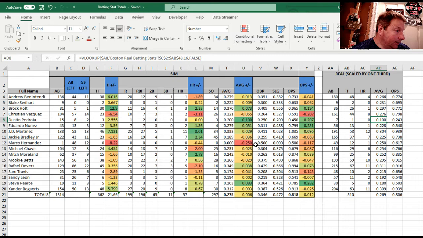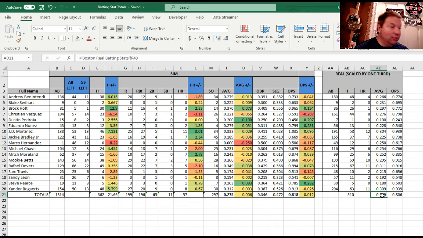But like 0.83 for Steve Pearce, again, that's a guy who gets 19 at bats in the season, right? He's had 19, he has 11 left, and I don't think he's even going to get to do it. We probably didn't use him enough early in the season as we should have. Maybe we gave Moreland a little too much. Again, that's kind of tough to manage. We're doing the best we can. But most of these are close, and the average batting average is .275 and the actual one was .269. So pretty good right there.